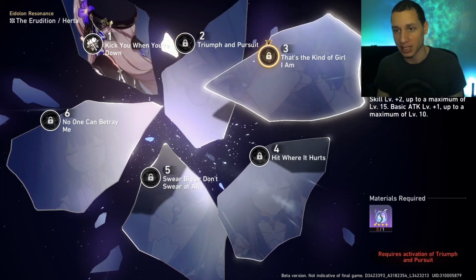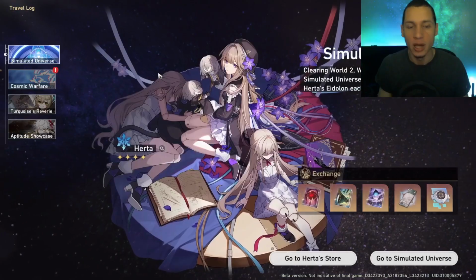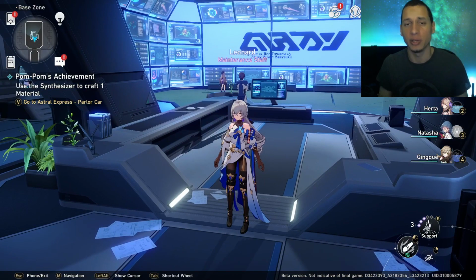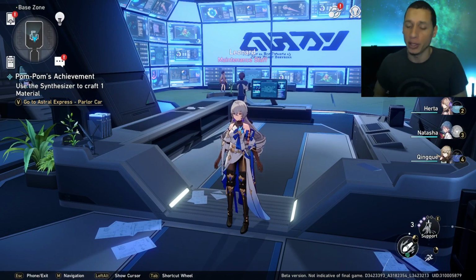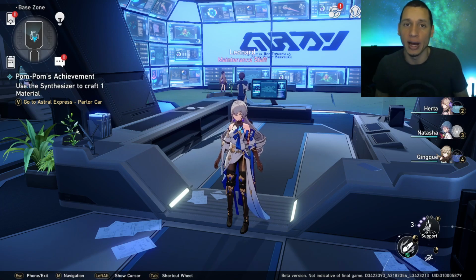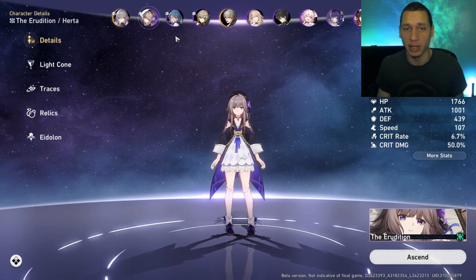And of course, like I said, you have access to a bunch of her Eidolons, but to get access to her Eidolons, you're going to want to be completing the simulated universe, and that's where they give you the copies of her. You're going to have to clear world 2, 4, and 6. And simulated universe is basically just another endgame mode where you go in and then you'll have access to these buffs and you'll have to fight these monsters and they'll give you more buffs, and then you'll climb floors and then you beat the boss, and then you'll go ahead and get some currency that you can buy at the shop. But yeah, Herta is definitely an amazing unit that you guys get.